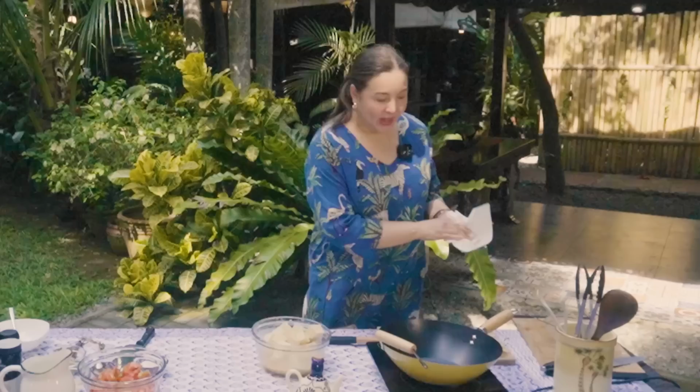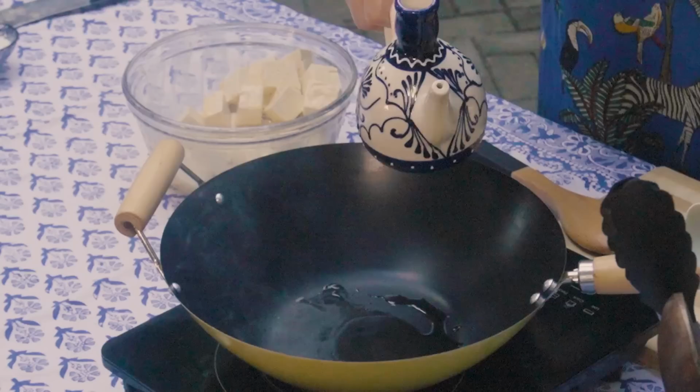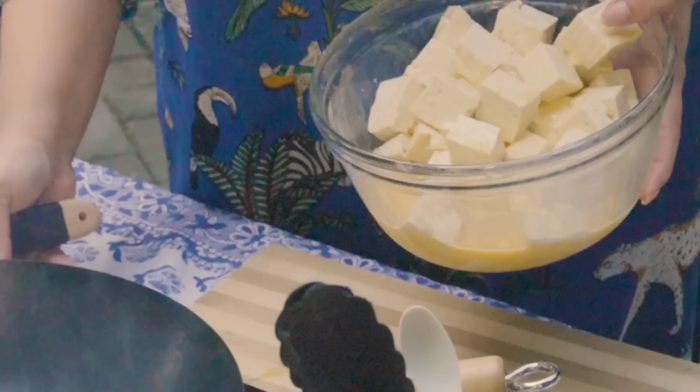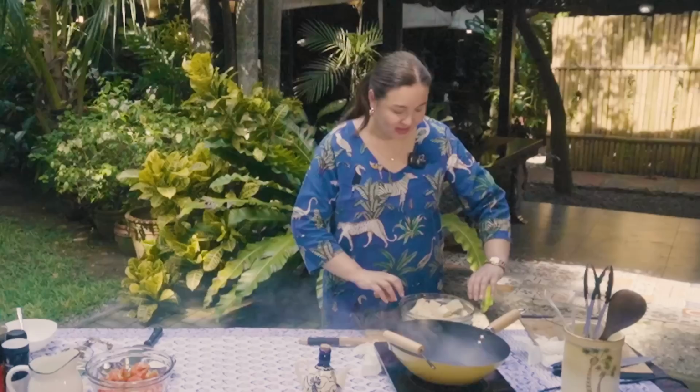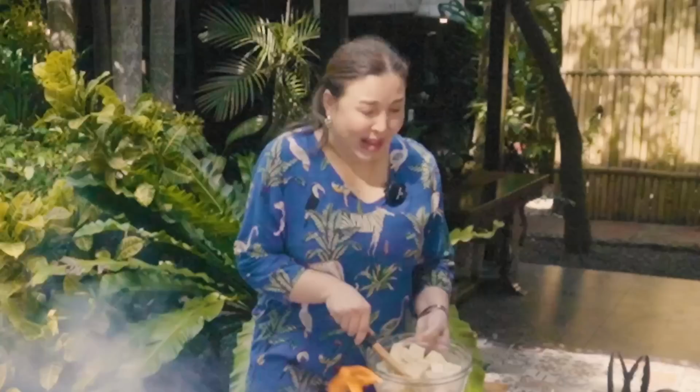Okay, so what we're going to do is oil. Okay. We will pour this. Baka naman maging ano siya, scrambled tofu. Ang daming egg eh. Tapon ko lahat. Talaga nagtatanong ako sa audience eh. Ayoko lahat ng egg. Baka maging scrambled egg. Wow! Sarap! Ay! Ay! Ay!